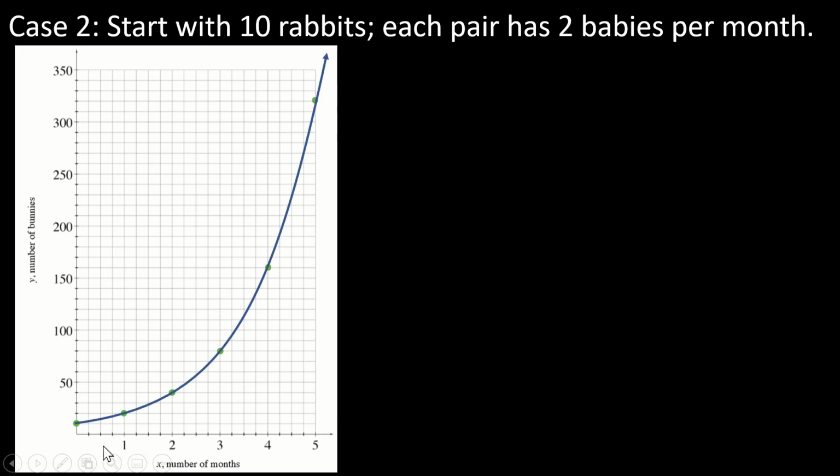But if I'm thinking about whole months, I don't know that it makes sense to talk about rabbits in between, but it certainly helps visualize this curve better. This is an exponential curve, and it's not a parabola, but it sure kind of looks like it to some of us right now. But today we're moving on, and instead of talking about rabbits, we're going to talk about rebound ratios.